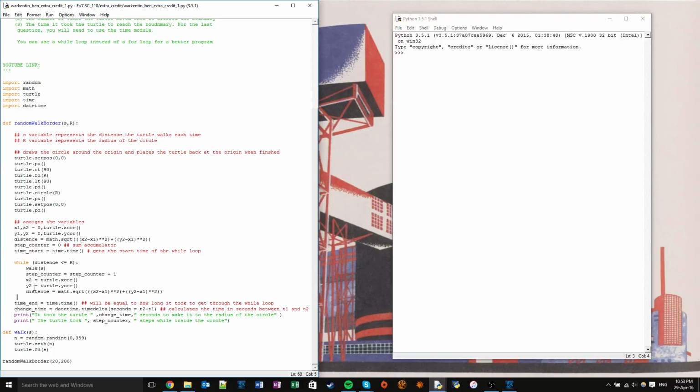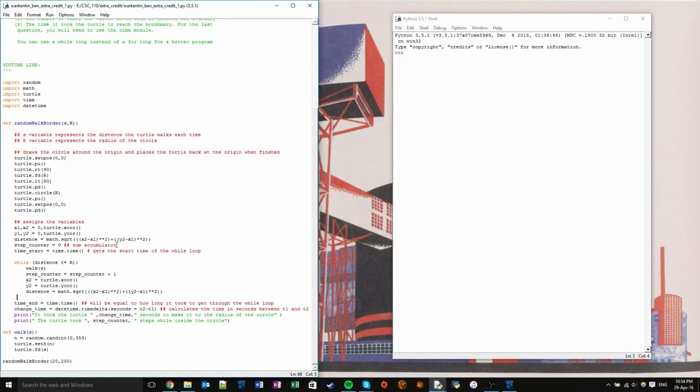After the turtle moves, the step counter will increase by 1 to indicate a step is taken. I set x2 equal to turtle.xcor, the current x coordinate at that time, and y2 to the current y coordinate. I could probably have them on the same line, using the same syntax to define two things, but it was easier thinking like that. Then I calculate the distance, assign the value, and do the math there.